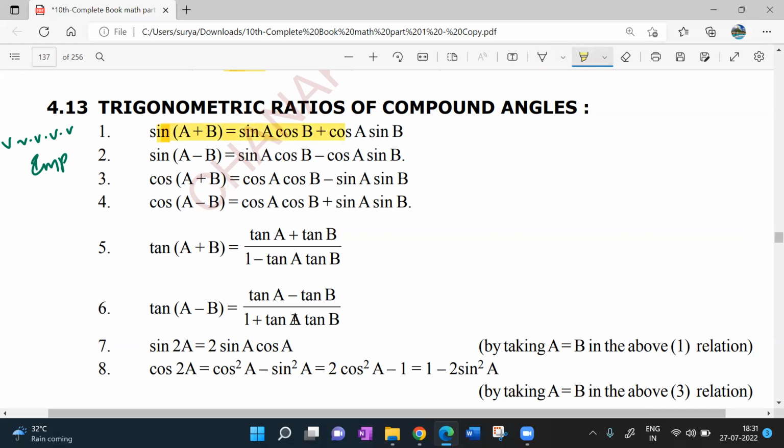Sin A plus B formula is this, beta. I would request you all to remember these formulas, and proofs can be derived in the upper section, I mean, higher classes. So you need not worry about this proof. Even if I teach the proof, you won't understand now. We'll be using different topics to derive these two formulas. I request you to learn this formula and this formula. Other formulas are very easy.